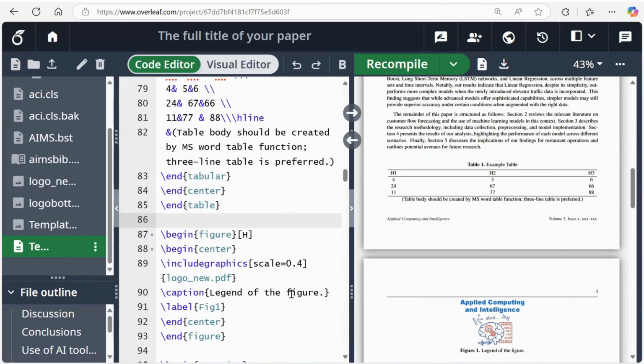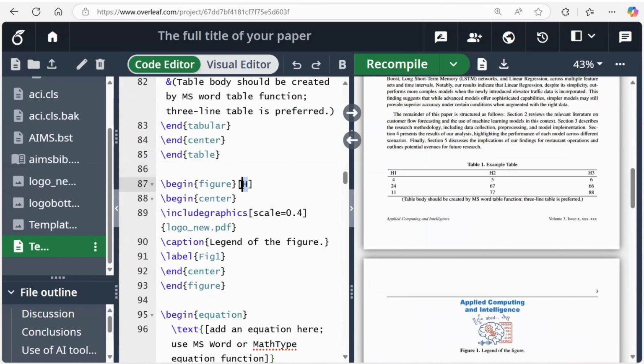Now the figure. Figure is the same here, H here, and center again, and include graphics with scale 0.4, for example, a scale of 0.4 means 40%. So you have to provide different formats depending on what you have. I normally use EPS format, but it's up to you, whatever figure you have available, just provide that one.